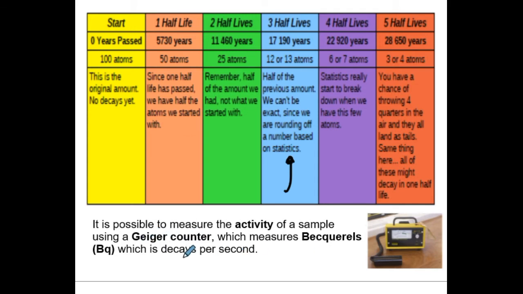And it measures how many decays there are per second, which is known as a becquerel. And a decay per second, if you've ever seen a little Geiger counter, tells you whether or not there's radioactive material nearby, because this radioactive material may or may not be undergoing a decay. Now, if you have millions of molecules, definitely some of those molecules are decaying. But at any given minute, we don't really know which ones are going to, right?